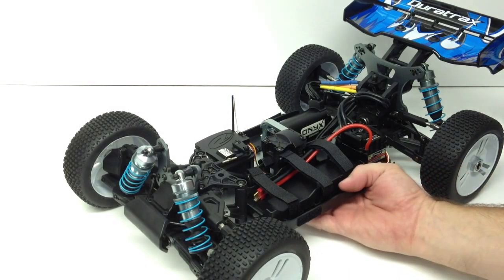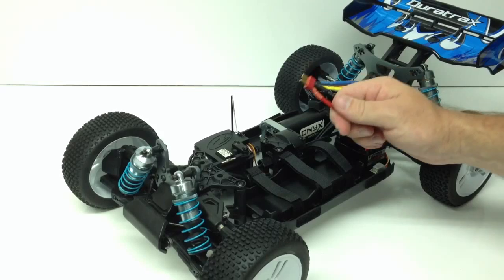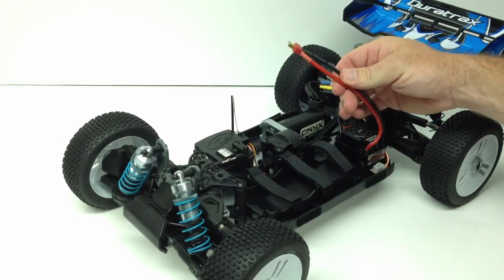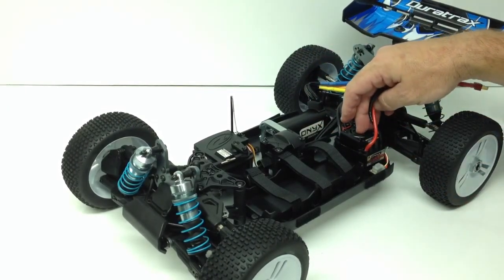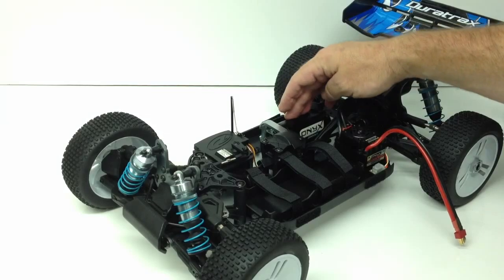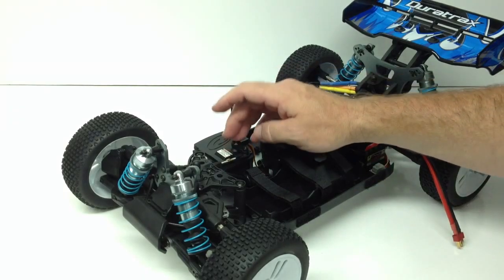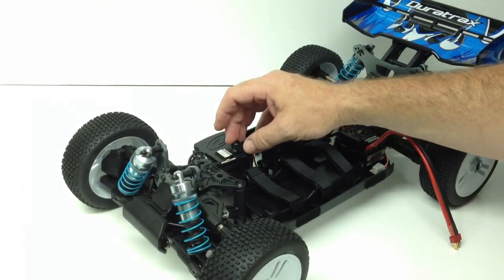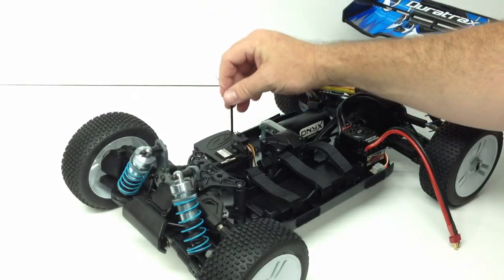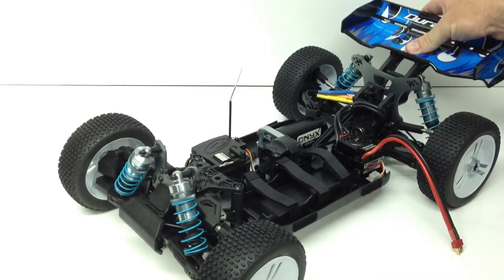So inside, you have this nice battery tray right here that can pretty much accommodate a 4-cell LiPo with no problem. It comes with a Dean's connector. Yay! People are listening. So a genuine Dean's connector with some 12 gauge wire off of the Onyx 120 amp ESC. So this thing can definitely take some punishment. Also comes with the Onyx 2200 kV motor, so 4S is definitely what you're going to need to power this buggy. Comes with a Duratrax, it says digital waterproof, model number SX501WP for waterproof, so pretty cool. And then you got the radio box right over here that it also looks like it's sealed to keep the water out. All in all, definitely impressed with this thing.